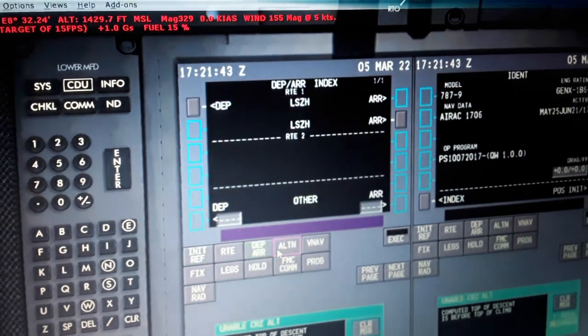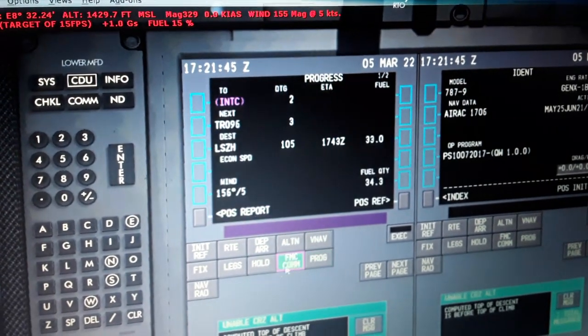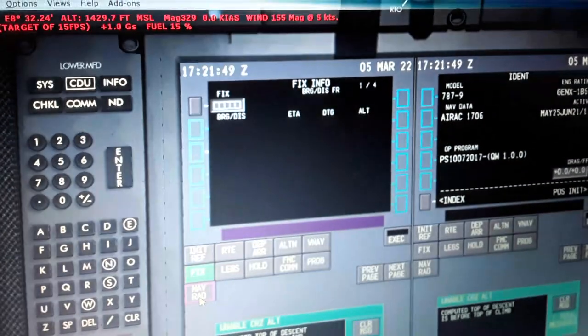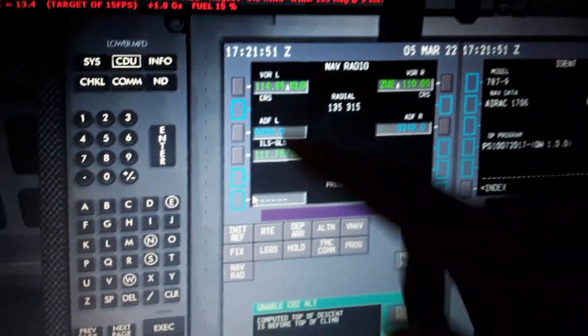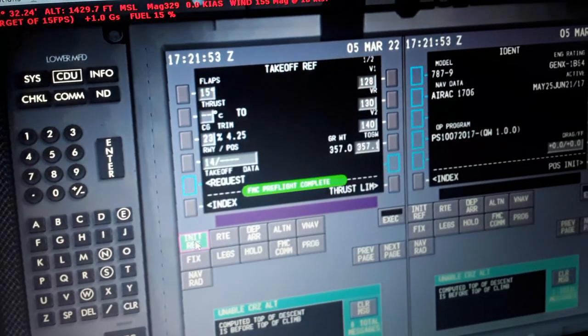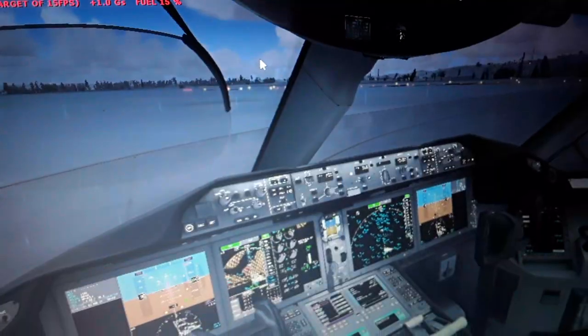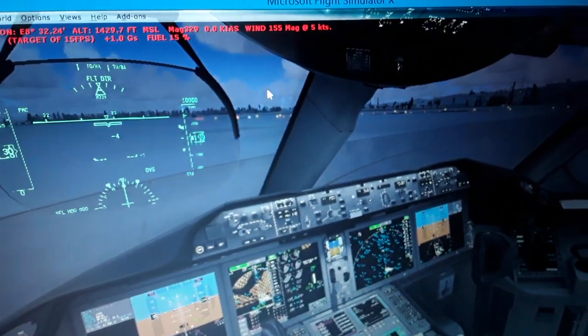We have also a departure arrival, alternate, VNAV, progress, FMC communications, hold over a waypoint, fix, set a fix radio, localizer for ADF. So we have going back to the cockpit over here, as you can see.